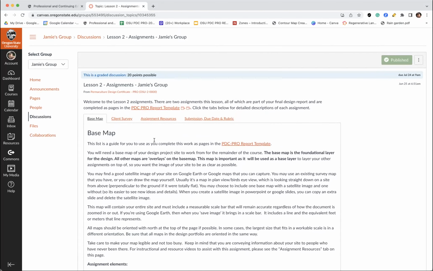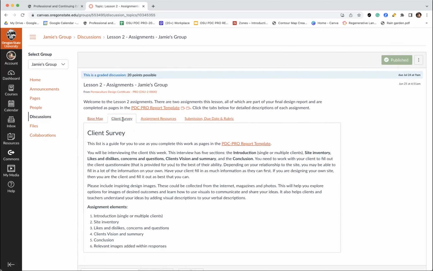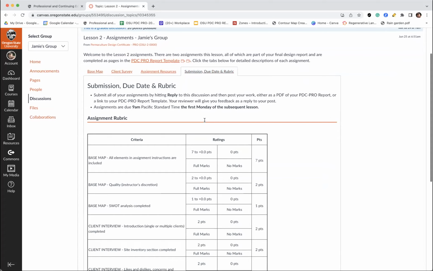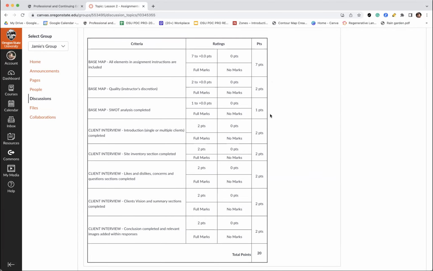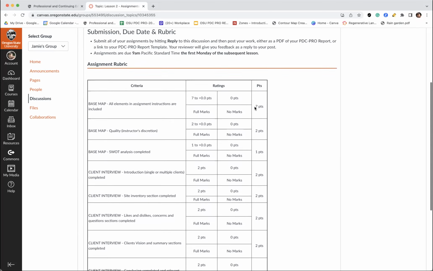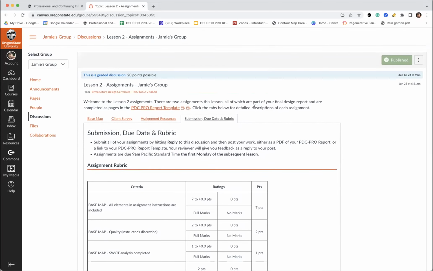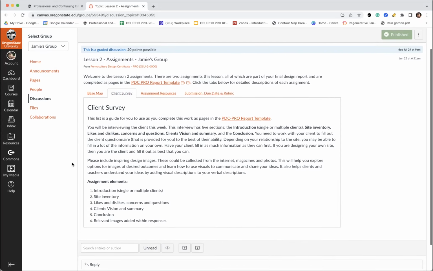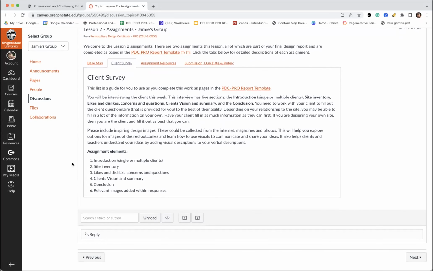The other thing that we want to do that's more straightforward is the client survey. And you'll notice in the rubric here that the client survey and the base map are both worth quite a bit in terms of their points. So they're both equally important. And I would agree, when you are engaged by a client, you certainly want to make sure that you are dialed into what their needs are and what they're after, because this is their landscape and not yours. That's how we look at it anyways. When I say we, I mean my wife and myself.